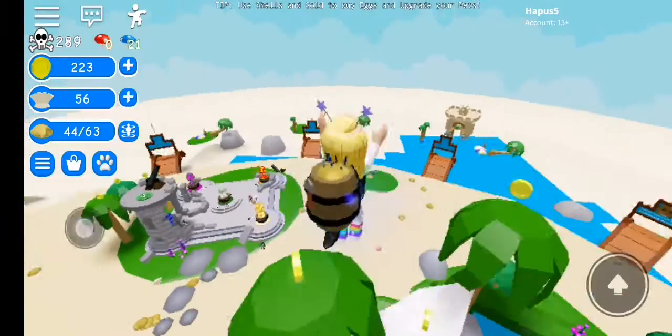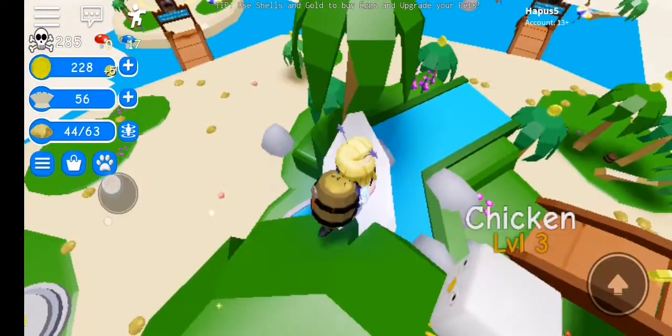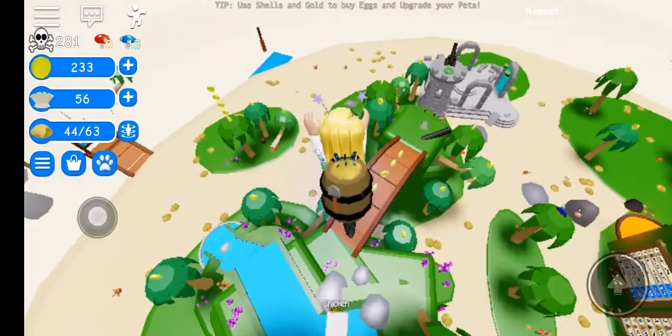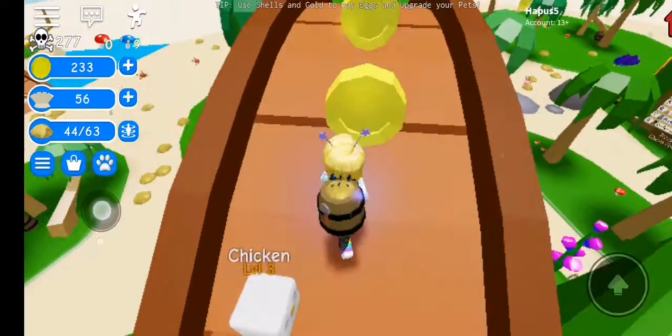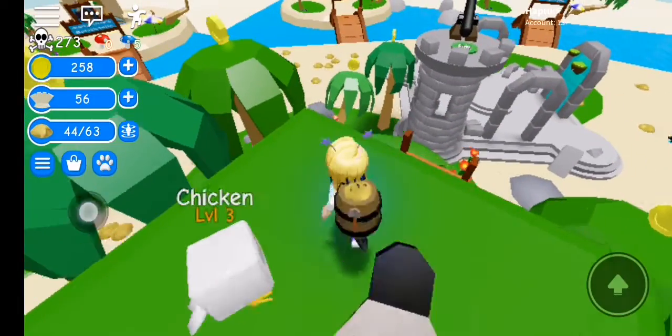What do you use the coins for then? To level up your pets. You get bigger barrels or anything? That's by buying pets. Is it? New object. Fire a fort.